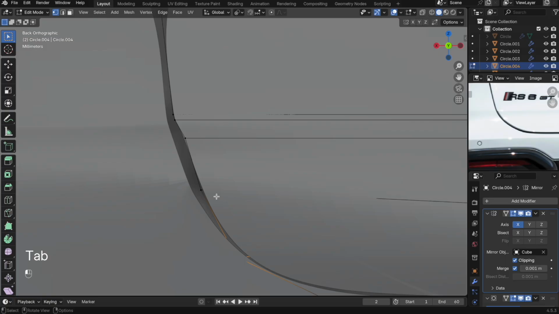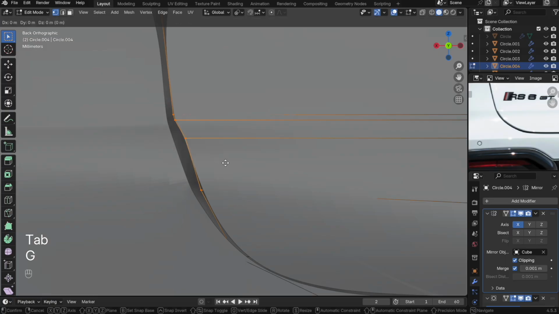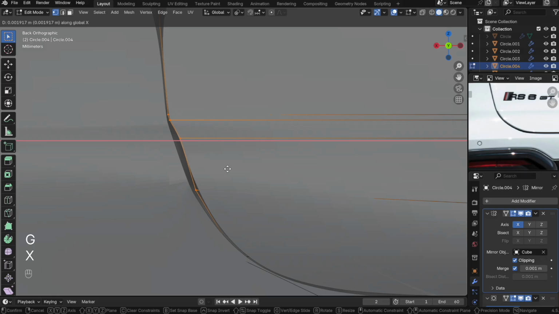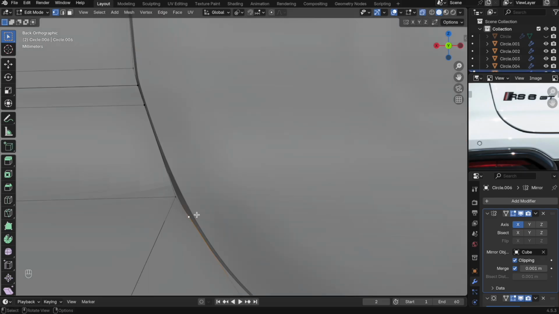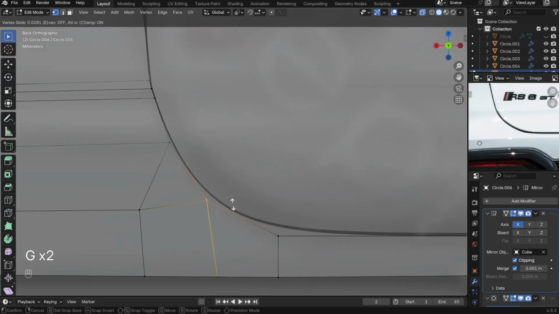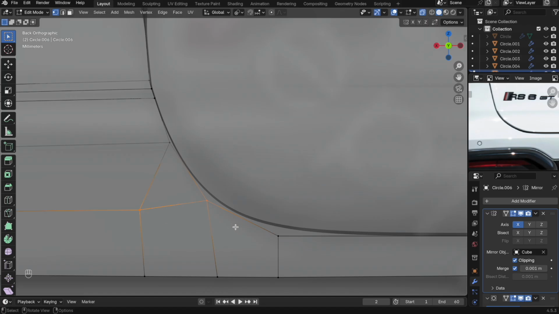And now from the rear, obviously, we need to make sure that all of this is in place. Now this vertex is creating a little bit too many problems for us. We're just going to dissolve that vertex. This one, we can just press double G, carry this one down a little bit. And for these ones, we want them to be roughly on the same level.